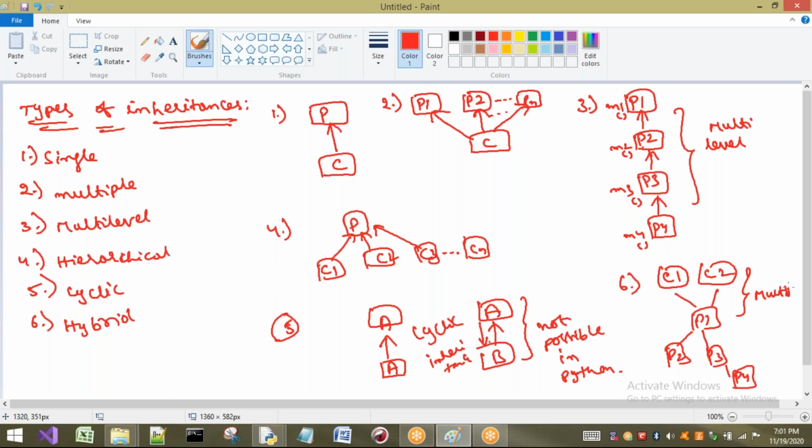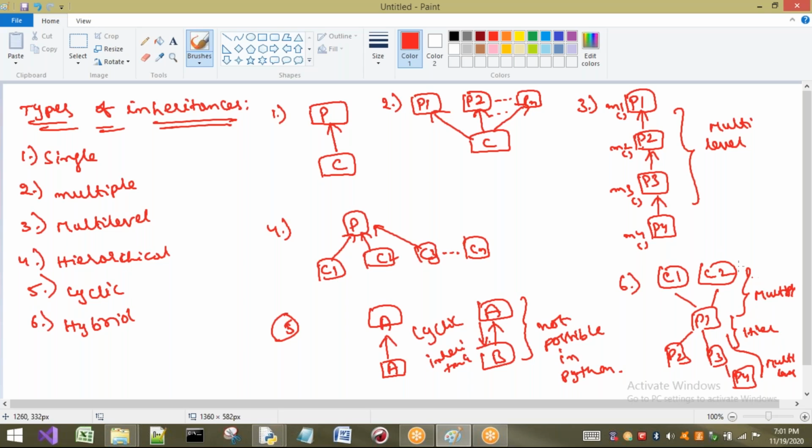So here if you observe this scenario, this is multiple inheritance, and this is hierarchical inheritance, and this is multi-level inheritance. So here the concept is hybrid, which contains multiple inheritance types, not only single inheritance. Is it multiple inheritance? Yes, it is multiple inheritance. Is it hierarchical? Yes, it is.